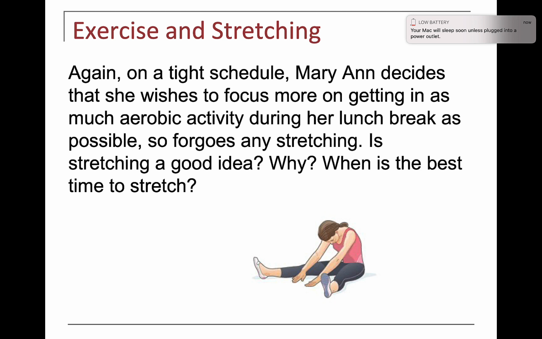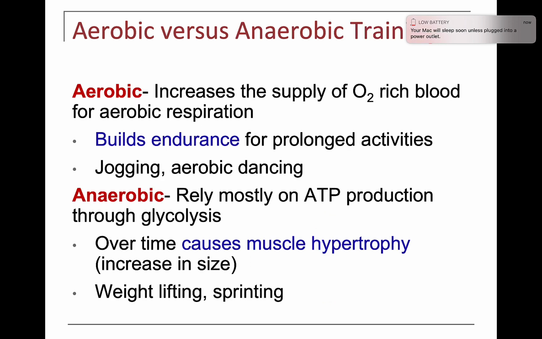So stretching makes sure that those connective tissues and tendons that attach the muscle to the bone are limber and prevents injury. It is better to do warm stretching because cold stretching can cause tearing and straining of those tissues. So the best time to do it is after a warm-up.